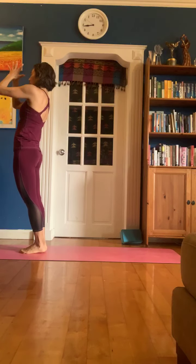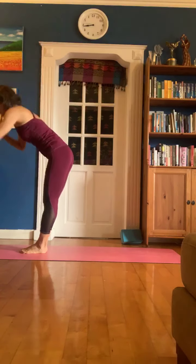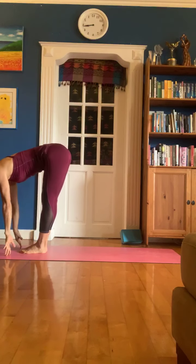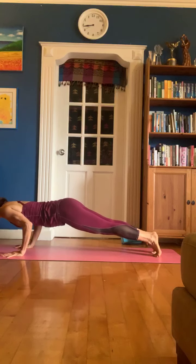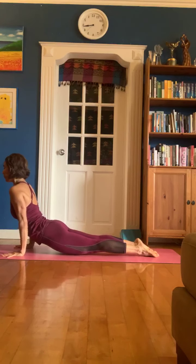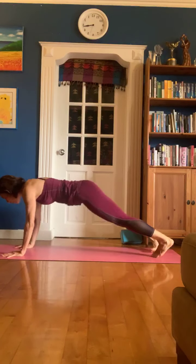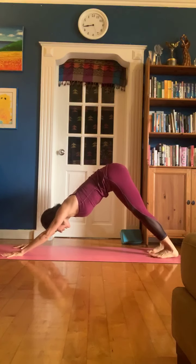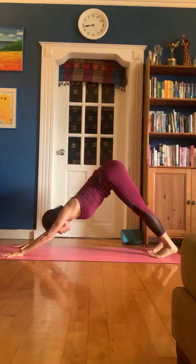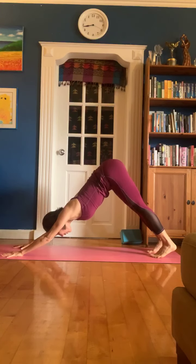Hands down to the chest. Number two, inhale, exhale, halfway up, high push up, bring the knees down anytime you need, lower that, cobra or upward facing dog, shoulders are down, chest up, downward facing dog, stay here, spread your fingers wide, push the floor, hold it here, long, long legs, if you cannot touch your heels to the floor, that's fine, make sure the spine is straight. Shoulders away from your ears.